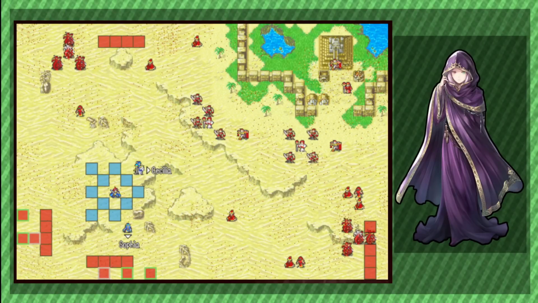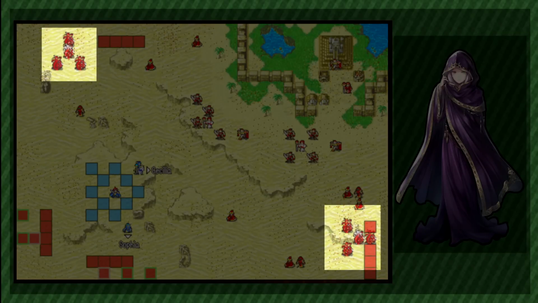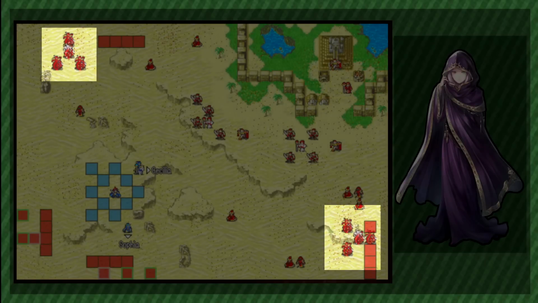The main threats, I think, are the mages that are coming for you initially. There's one on your right and one at the top. And then there's a group of wyverns in the upper left and a group of wyverns in the bottom right. These are pretty easy to tackle if you know where they are. But of course, again, the fog obscures the information, so we have to do something about that.